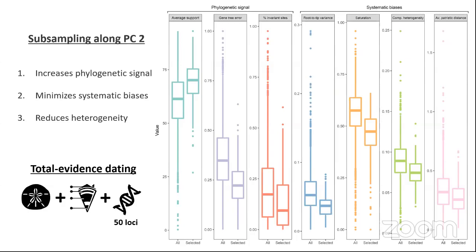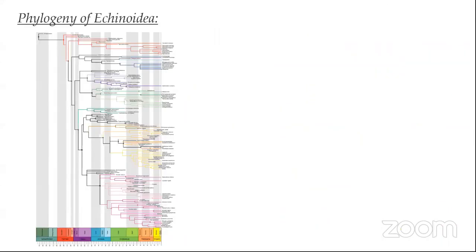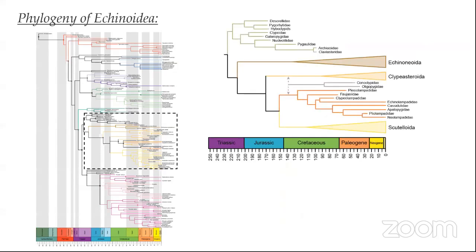And so once we did this, we decided to combine morphology and stratigraphy with the 50 top-scoring loci along PC2. And we obtained a tree for all sea urchins. I'm not going to walk through it, but I'm just going to zoom in to this region of the tree. This is the region that includes the sand dollars, the sea biscuits, a different clade of extant echinoids that is not important today. And everything else that I'm showing you here is like a siduloid. So as you can see, we took what was supposed to be a paraphyletic assemblage, and we split it into three highly supported monophyletic clades.